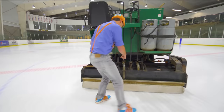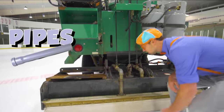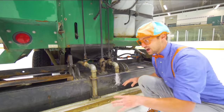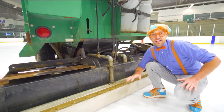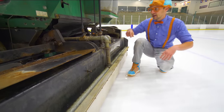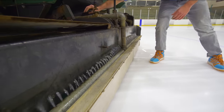Whoa. Whoa. And look at this. Here's some pipes. These pipes have water in them, and they spray water up, down, to the left, to the right, and then from there, the water goes on the ice, and then it melts and makes it really smooth and flat. Okay, watch this. Whoa!